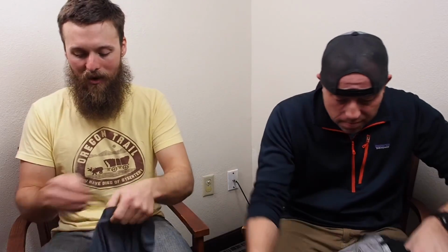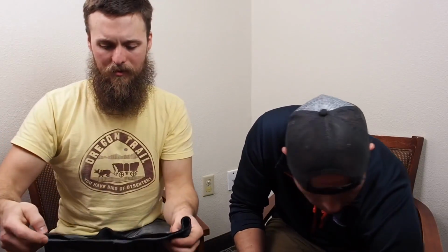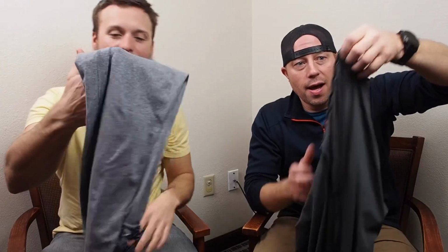I've got a pair of Adidas spandex, the long inseam. That's what I like to wear. This is what I like to wear, and only this. My 6-inch ExOfficio boxer briefs, sports mesh. I think it's a little bit longer than 6 inches. Your inseam. I've got a pair of mid-weight base layer pants.